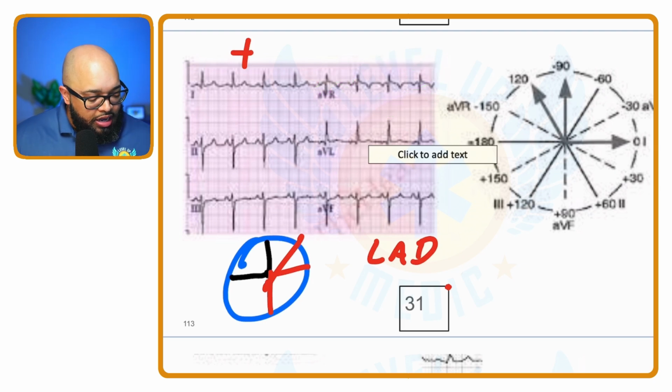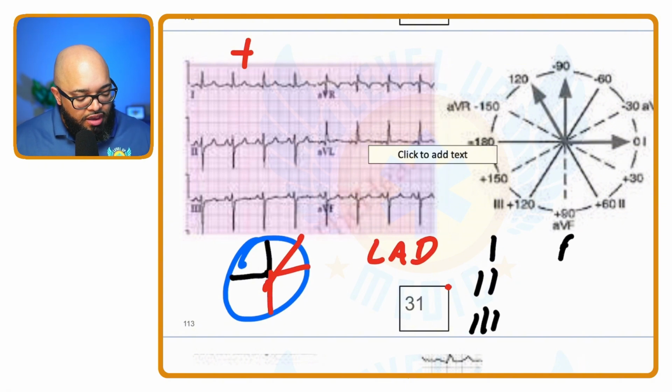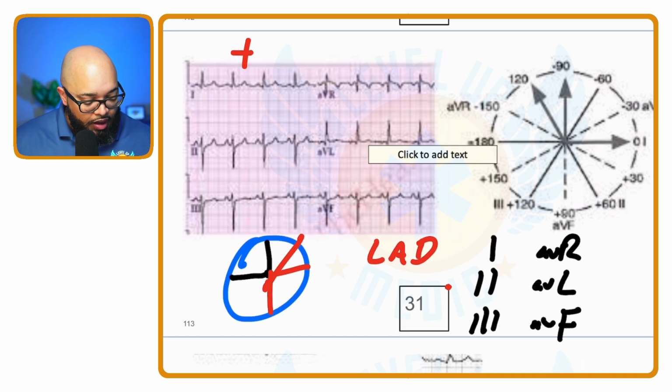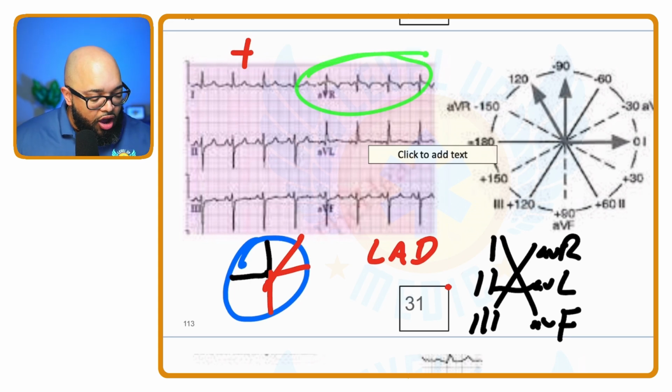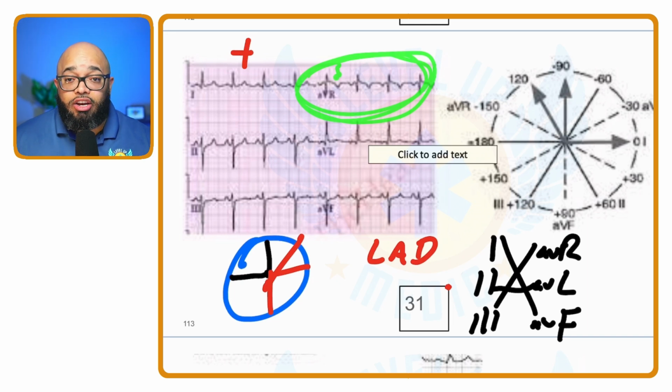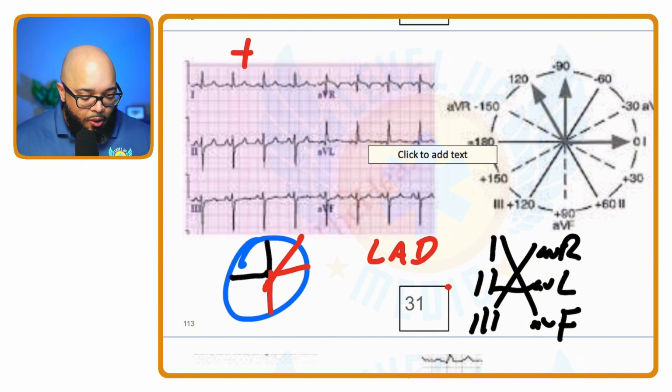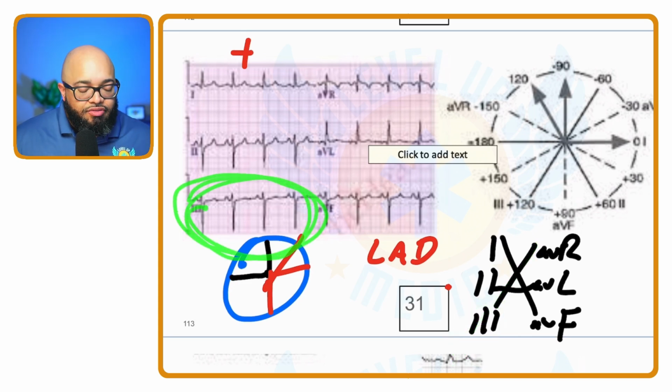Remember what we do is we have leads 1, 2, 3, AVR, L, F. Run like fast, right? We go crisscross, straight across. Okay? So for instance, this is AVR. AVR is net zero. So we go to the partner of AVR. The partner of AVR is lead 3. So what we do is we go to lead 3, and lead 3, is it positive or negative? Lead 3 here is negative.